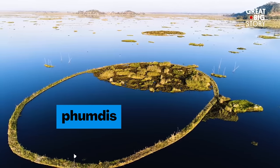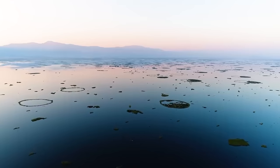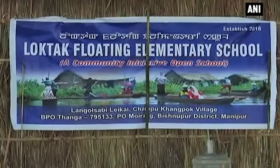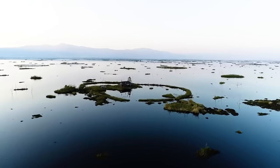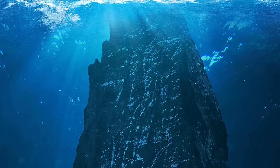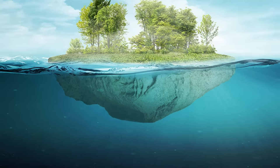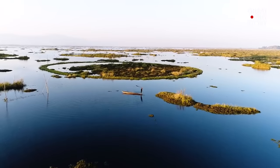Well, wait a second — I take that back. There may be one kind of island, a pretty rare type of island, that maybe could float away. See these? These are Fumdi, a special kind of island found in the country of India. Fumdi are home to hundreds of animals like deer and pythons. One of the Fumdi even has a school on it. The interesting thing about these islands is that they aren't formed by volcanoes or coral. They're made out of dirt and plants. And while most islands like Hawaii or Greenland are attached to the bottom of the ocean, these islands aren't attached to the ground at all. They're actually floating on top of the water, kind of like boats. So these islands actually can float away.